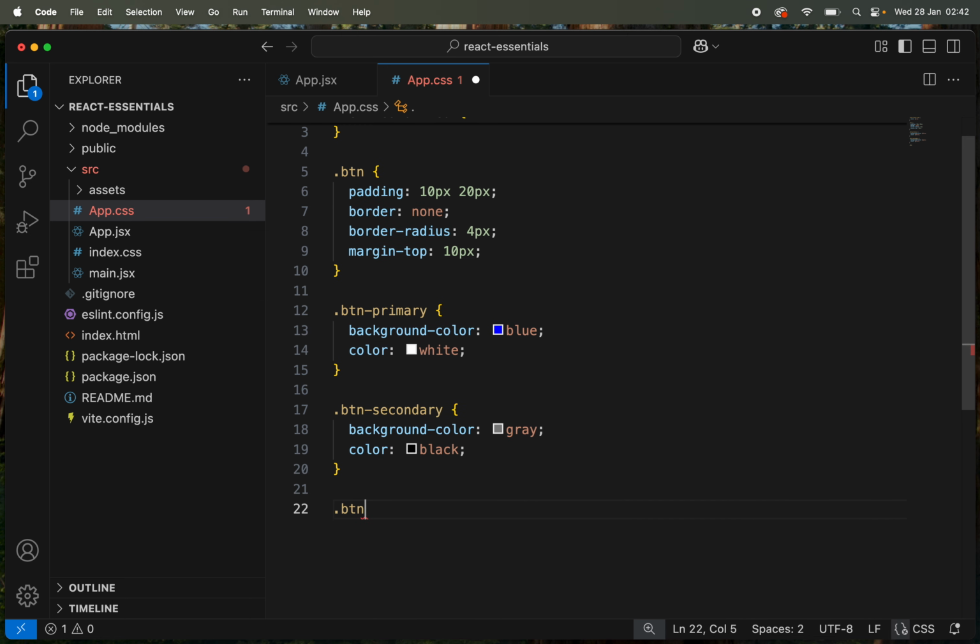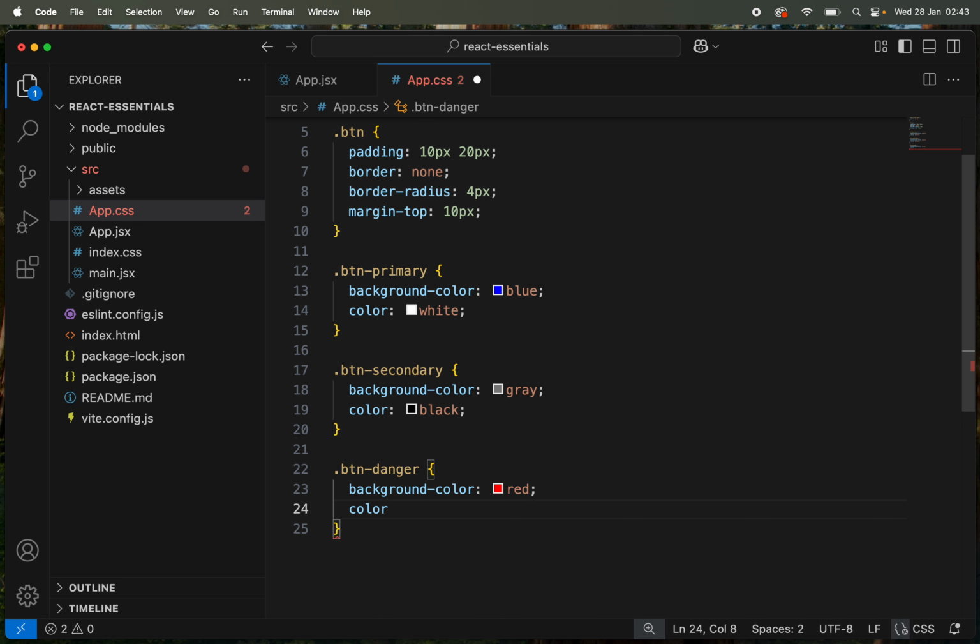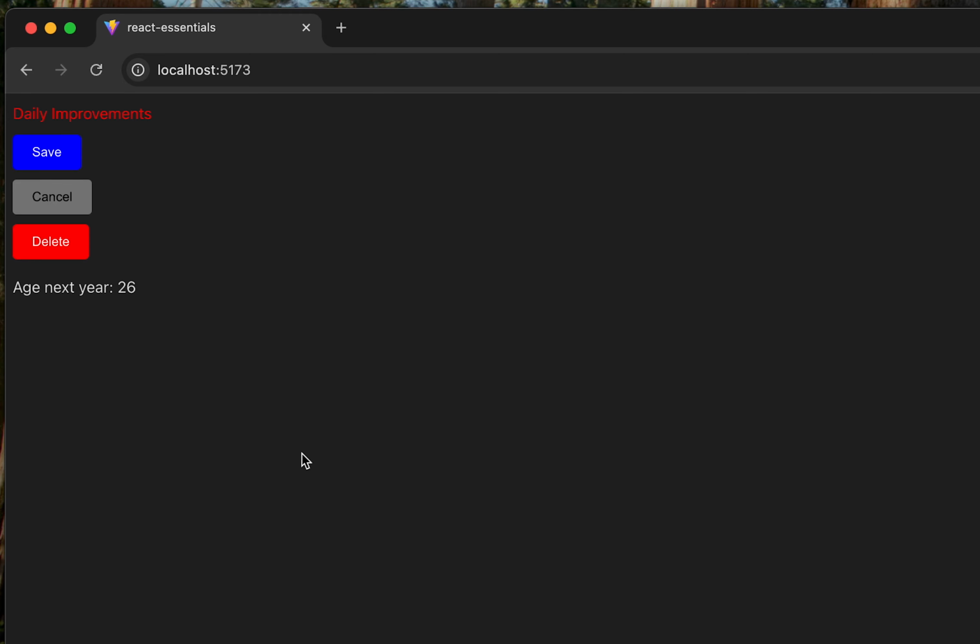For danger, add background red with text color white. Alright, now save the file and check on the browser. So with the same reusable button component, we can control the style just by changing the variant prop.